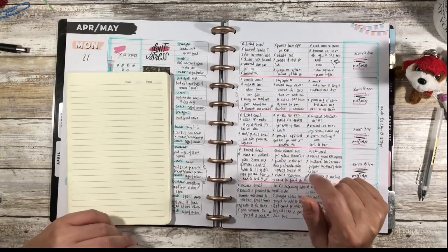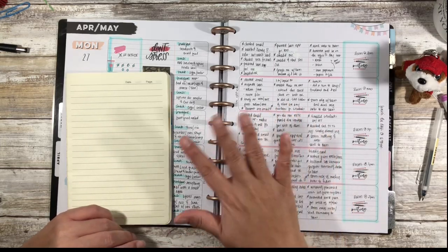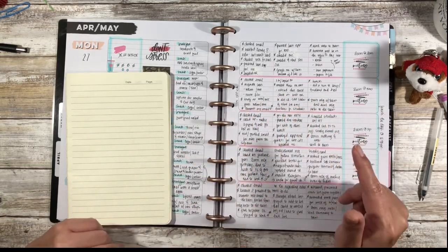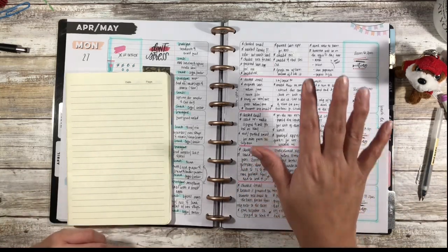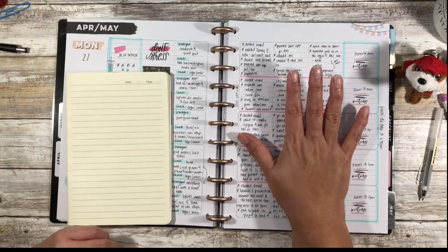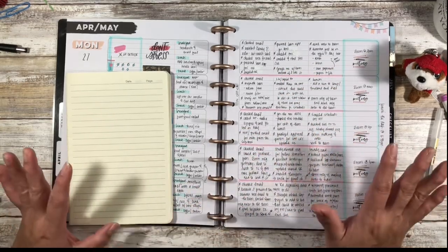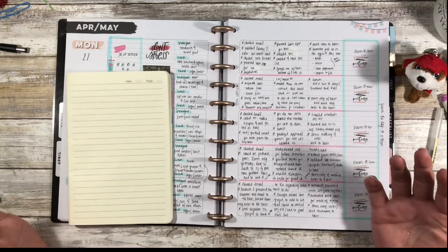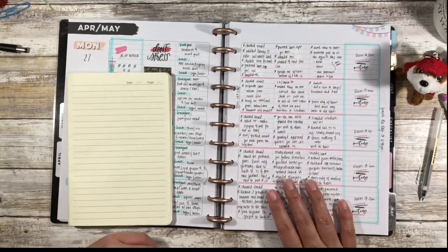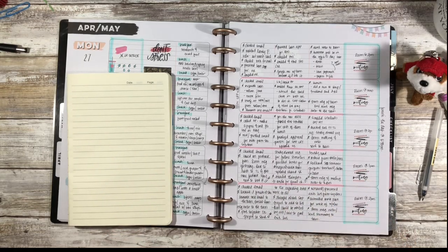And Erin had mentioned this in her reply to last week's work from home plan with me. I don't remember which one. But she recommended that I continue to do this while I'm at work, because I never did this while I'm at work. And I agree that it is good, because I can see that there is a lot that I am getting done, even though some days I feel like I haven't done anything.